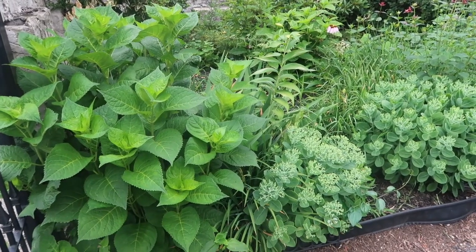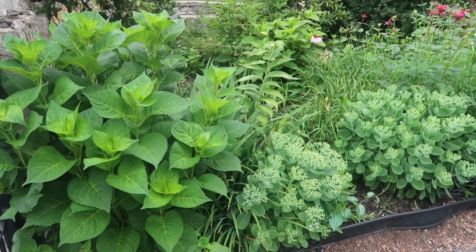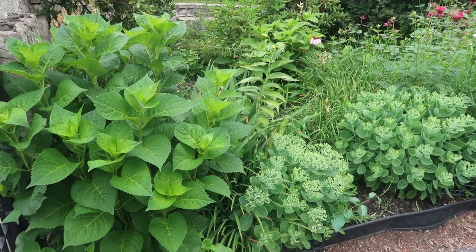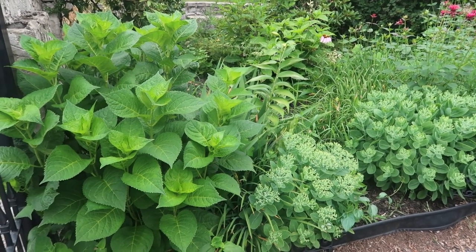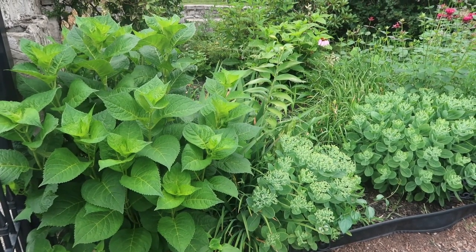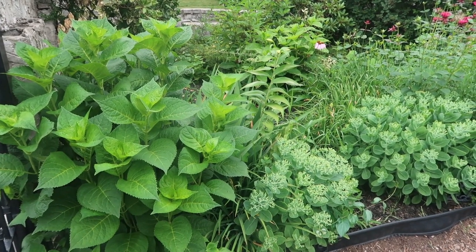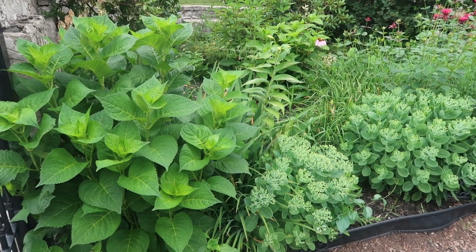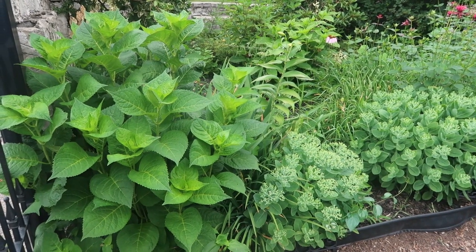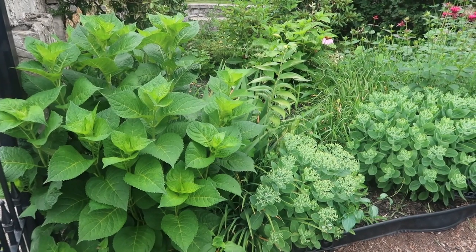Here in the corner is one of my hydrangeas — this hydrangea plant I propagated about three or four years ago and it has grown into this beautiful shrub. My husband had cut it back really hard not knowing that it flowers on old wood, but I think it was a good move because of how luscious it looks and how beautiful the leaves are. I believe next year we will have some flowers from it.